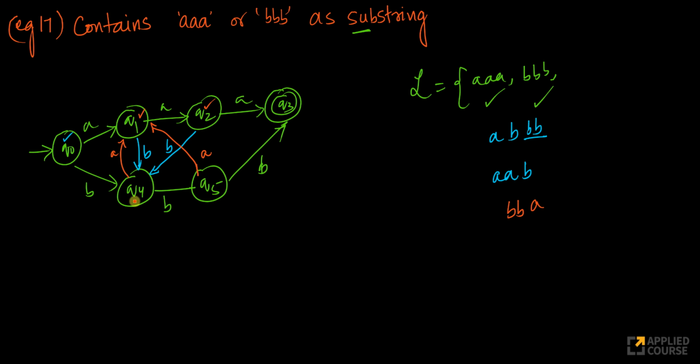Now, for this vertex and this vertex also, both transitions on A and B are taken care of. The only thing left is this. Once you have seen 3 As or 3 Bs, whatever else you see, you don't worry about it, because you've already seen AAA or BBB as your substring. See how fast we can construct these finite automata once you get the basic concept clear. That's why this is almost like example 17. The reason we are going through so many examples is that once you see enough examples, you can draw this in the middle of the night also. If I just wake you up in the middle of the night, you can quickly look at all the words and construct this in no time. So this is example 17.